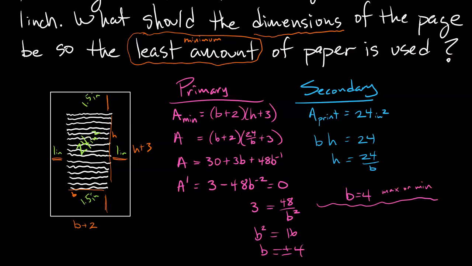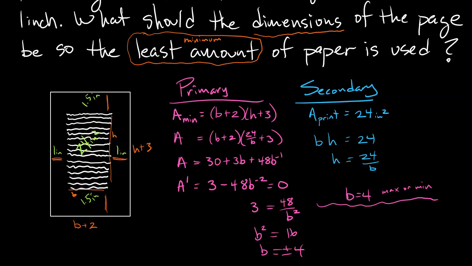Now, technically, we have to prove this, but you guys are going to be given questions that this only works for. Like, if you only have one possible answer, it's going to work. We might end up with multiple critical numbers, and in that case, then you have to figure out stuff. But if we only have one possible answer, and we're looking for a minimum, it's not going to turn out to be a maximum. But we have to prove it.